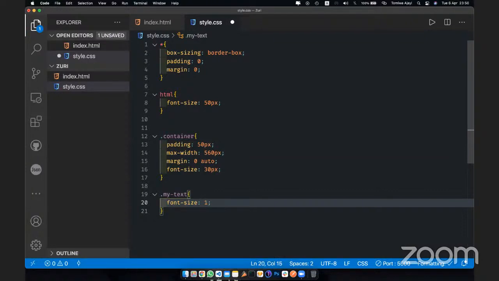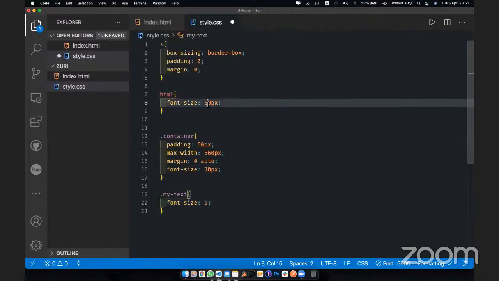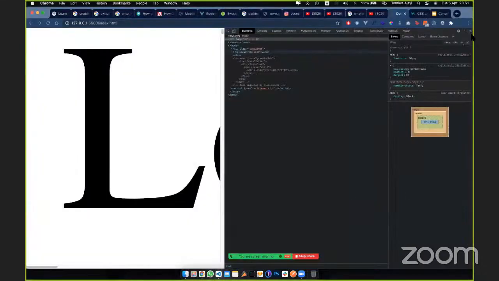So for font size, the relative units you use mostly will either be em or rem, but it's more advisable to use rem because of consistency. Because you can have different parent selectors with different font sizes. But with rem, you always know that this is a single source of truth. And here I can always change it, and every other value that's related to this will change, right? So that's as much as I'll go.